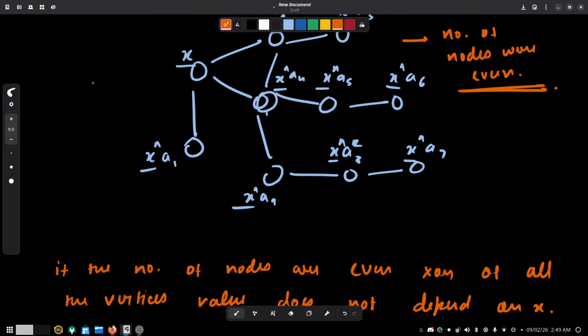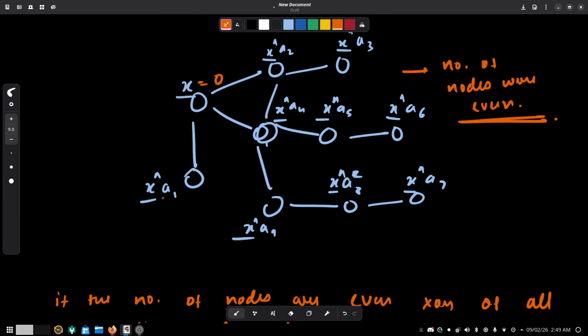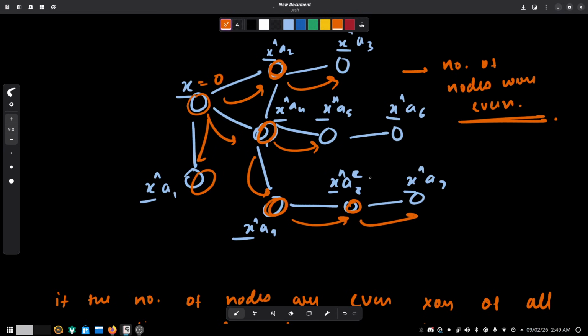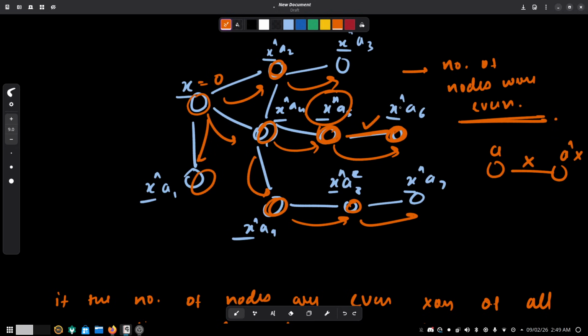So what we can do is simply take x equal to 0 and just calculate all of these. So how will we calculate all of these? Obviously from this node we will calculate the value for this node, this node, this node, and then using these three nodes we will calculate for this node and this node and this node. Then again we can just keep on going like this. So from the parent node we will calculate the value for the child node, because we saw that if this has the value a and this has the value x, this will have the value a XOR x. We already saw that. So if we know this value and we know the edge value, we will get to know this value as well.